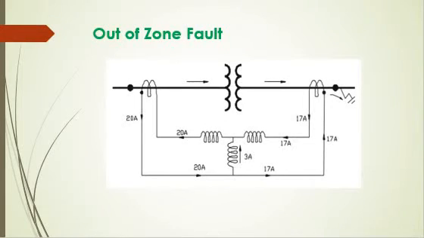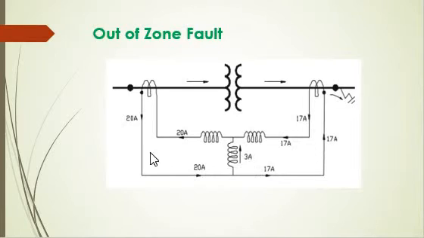Now first let us see the out of zone fault, that is the external fault, when the transformer experiences an external fault with differential protection. If there is an out of zone fault as shown here, when the tap changer is away from the neutral tap, then the through CT secondary current flowing through the restraint coil will overcome the tendency for the relay to operate by the spill current flowing through the operate coil. The differential relay will not operate for this out of zone condition.